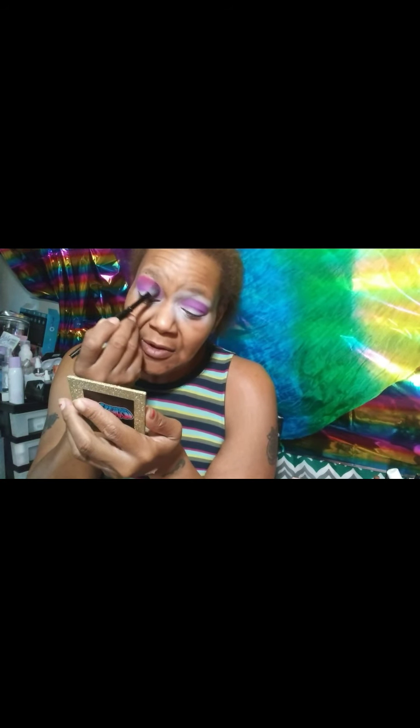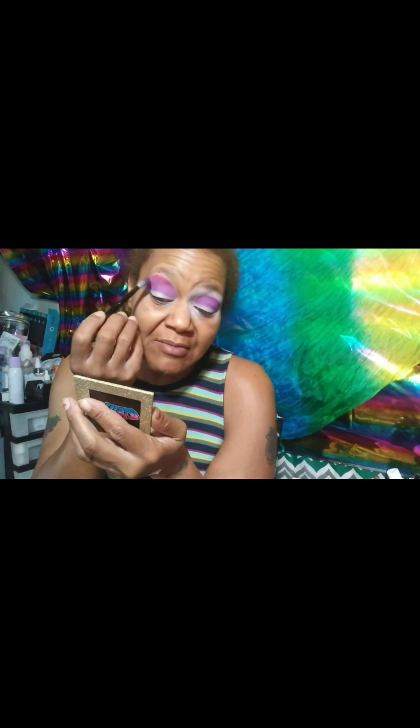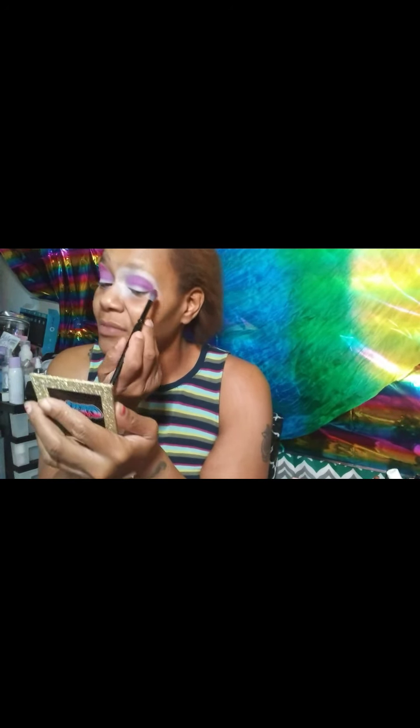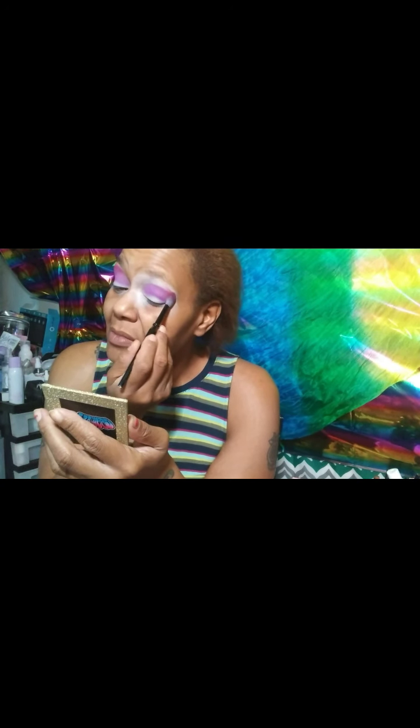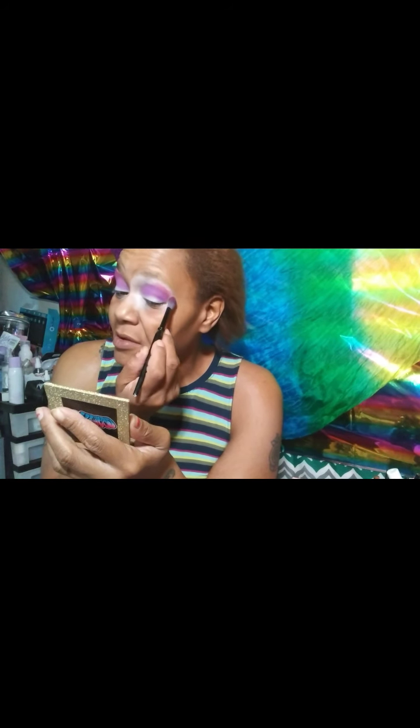So I figured this little butterfly ledge of mine, brow line, that would be the perfect amount to incorporate this burgundy shade, the fuchsia shade. Now that I look at it on my skin, it's more fuchsia. I think it'd be really pretty as a butterfly, don't you? So, as you see, I have to build up the color, stamp it on.